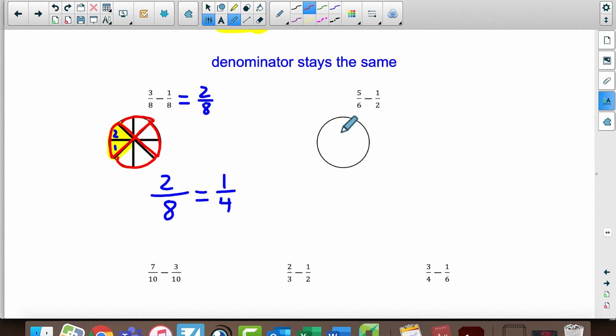All right, let me draw 6ths for this one. Okay, there you go. I've done my best to break it into 6, and the fraction we're interested in is 5/6. So I'm going to shade in 5 of them. There's 5/6. And now I have to get rid of half.